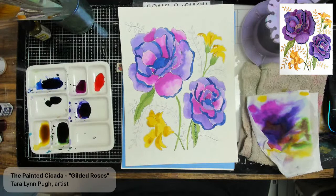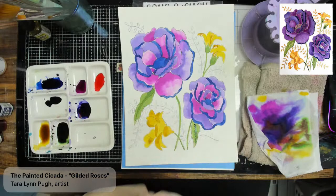And this is the part where you can use a Sharpie for this. You can really use anything. We're going to start getting some gold on this page. I'm just going to shake this up real good because that's been sitting. All right. So as I mentioned, I'm using acrylic ink.